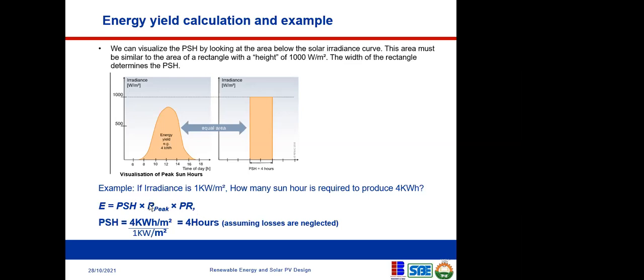So this is just a simple way to do your calculation. If you want to calculate your energy yield, or your peak sun hours, or your performance ratio, depending on what you're given and what you're supposed to calculate, you just plug it into the formula and do your calculation.